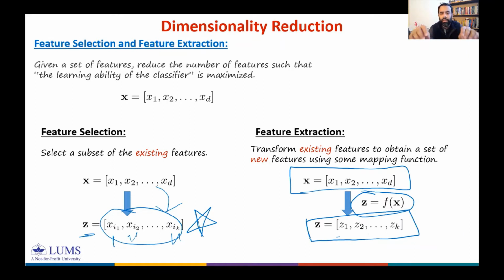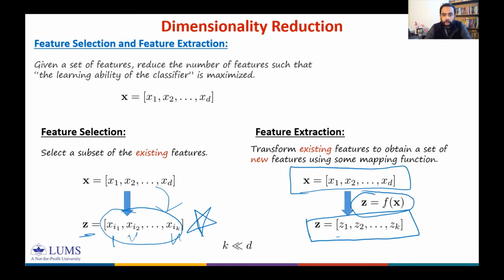This is the fundamental difference between feature selection and feature extraction. In feature selection, you only select from existing features. In feature extraction, you apply some operation on your features to obtain a new set of features, right? In both cases, we require k to be much smaller than d. That is the whole objective, so we want to reduce the dimensionality of your input feature space. I hope this is clear now.